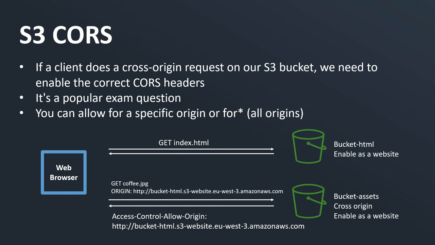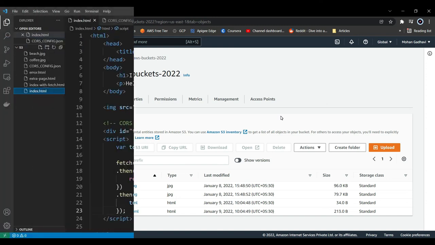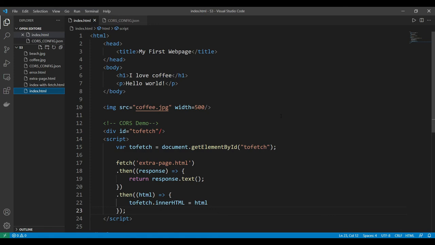We are going to go into the hands-on to see how we can explain this concept in a much more practical way. Okay, so let's demonstrate how the CORS setting works in AWS. If we go to this index.html file, we can see that there is a CORS demo part. So what is this code doing?